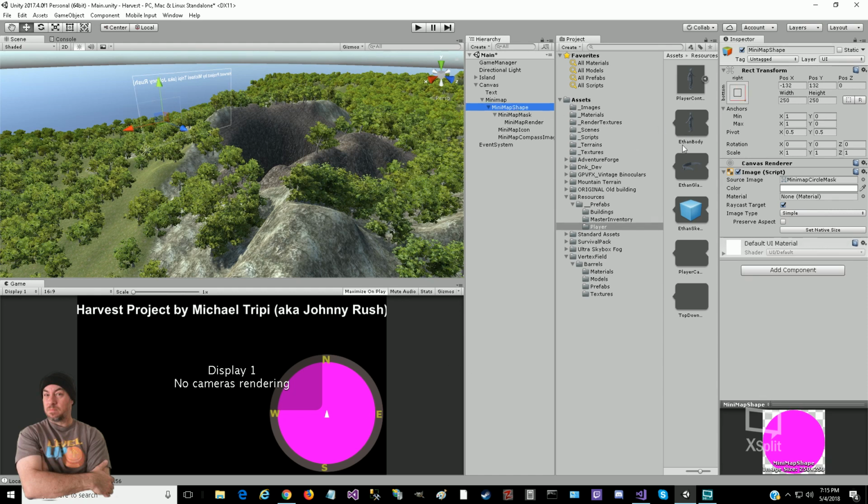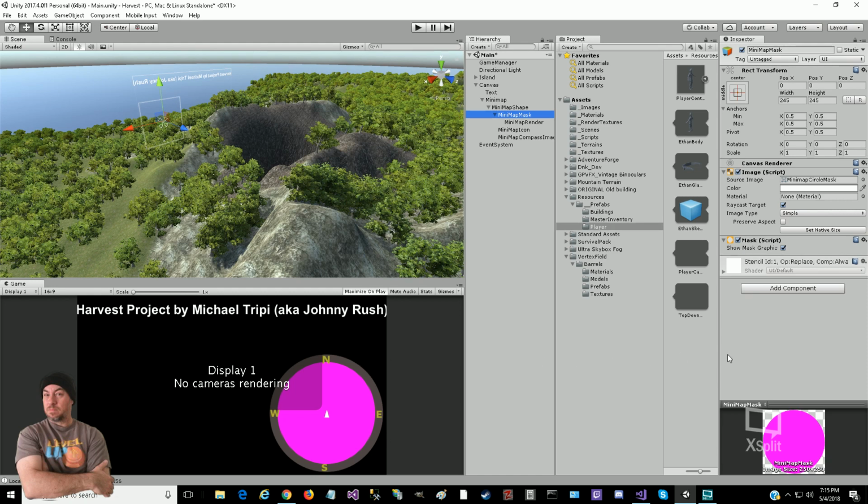Because if you look at the first one, it actually was an image, and the width and the height was 250 by 250, which was a square, and then I applied this Minimap Mask underneath that to make it round, which basically cuts off. You can see it uses this as a mask. So wherever there's transparent pixels, it'll not show that on your actual map.